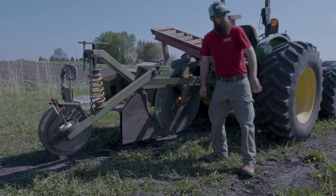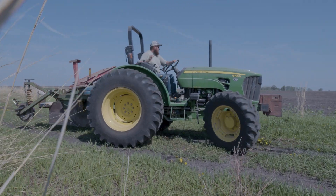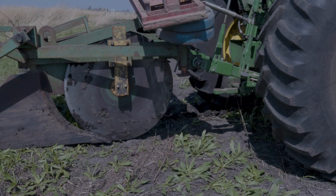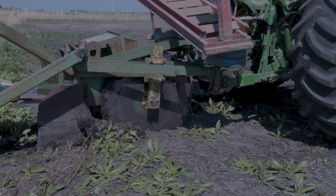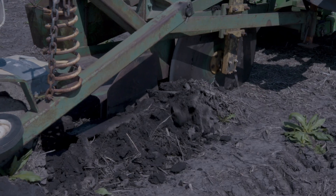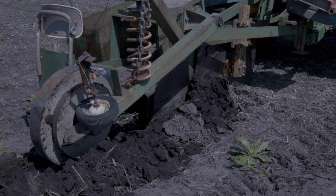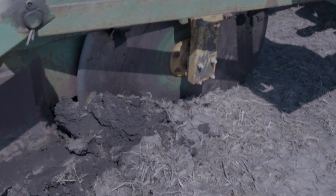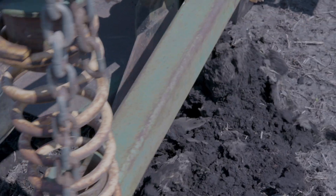These things are heavy, so make sure you've got a decent tractor when using these. The cutter breaks down into the soil and the shoe creates a very nice furrow. This is the beauty of having a prepped site. You can really see that soil breaking up nicely, which speaks to the prep that was done in this field. There's the cutter, there's the shoe, there's the tension on the compaction wheel.